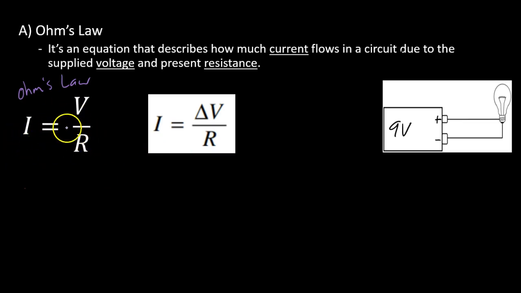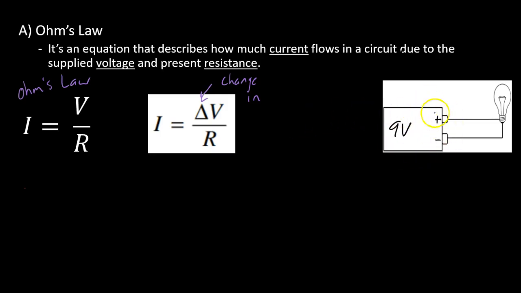Okay, this is usually how I write it. This is what you're going to see on the AP equation sheet. It's the exact same equation. They've included this uppercase Greek letter delta. Recall that means change in. I often leave that out. Remember, just like for gravitational potential energy, and I used that example of dropping a ball off a cliff in our prior video, voltage is really all about a change in energy.